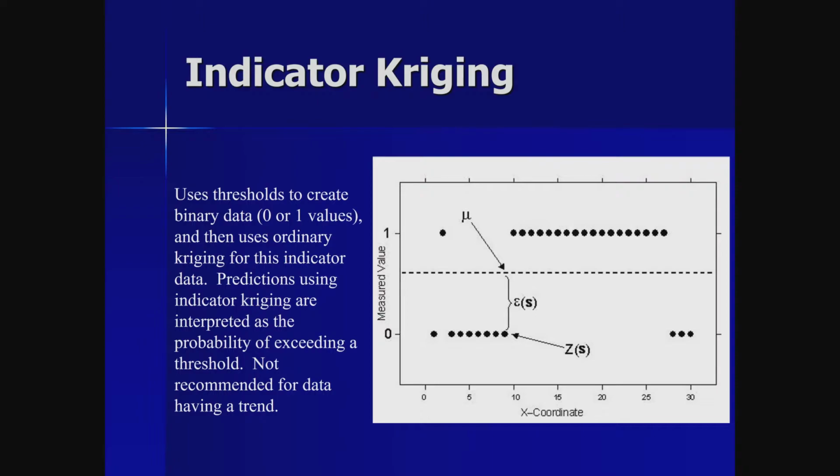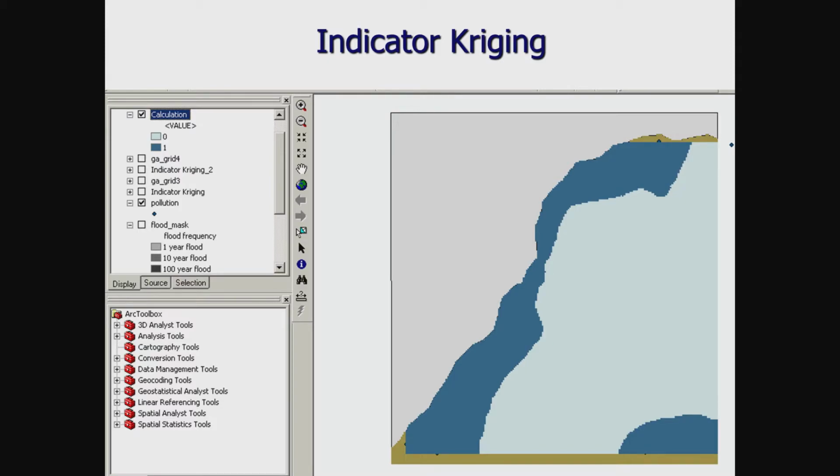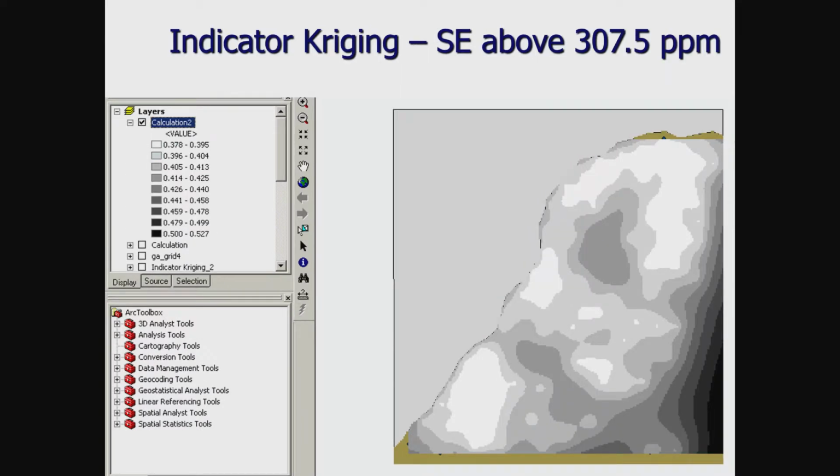So it can be useful, like you might run indicator kriging if you were trying to do pollution and you wanted to say, is the value probably going to be above a certain point? These are the areas that need to be alarmed or notified. So indicator kriging just produces ones and zeros. Is it above or below a specified value? You could actually create this from the other map, but it shows up as an option.